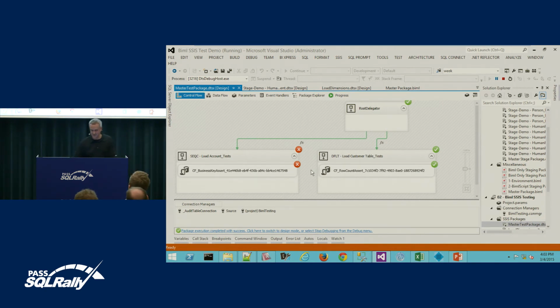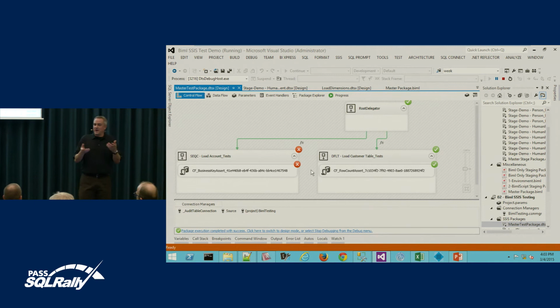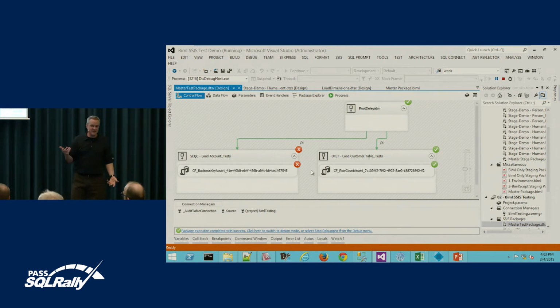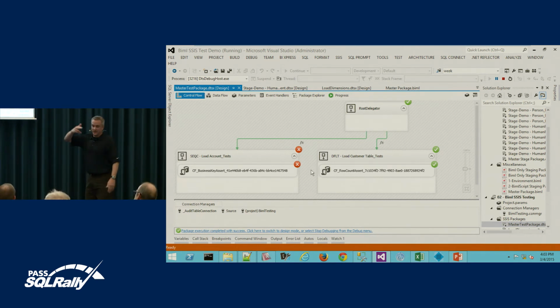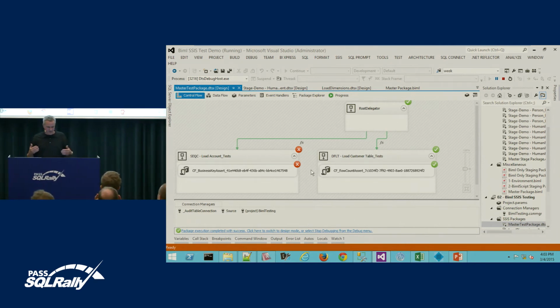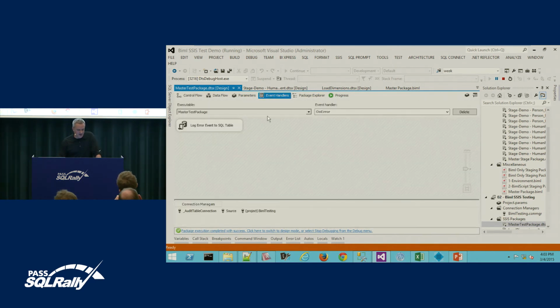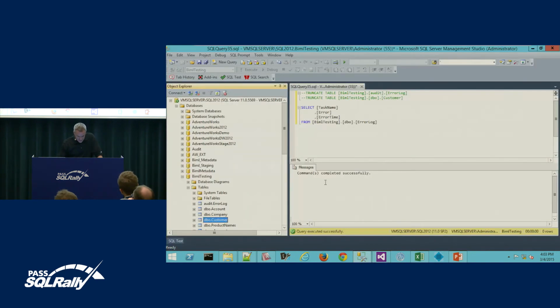And this test is basically just running a group by on the business key and then counting and seeing if anything's over. And if it is over, it does a raise error so that I can trap these. I've put in an event handler that's being fired on error. So anytime there's an error, I'm writing that back to a table. I think I have that.